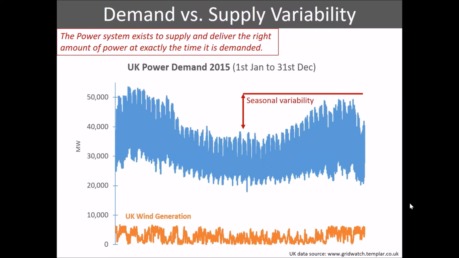And we've built our power system and our power markets up conventionally so that demand really is unconstrained. If I want to use my power drill at 5 o'clock in the evening, when at least here in the UK demand is highest, then I can do that, and it's up to the system to sort out how to do that. The main point of this chart, which shows UK power demand over a full year in the blue, with the scale on the left in megawatts, is just how big a variability there is in demand.